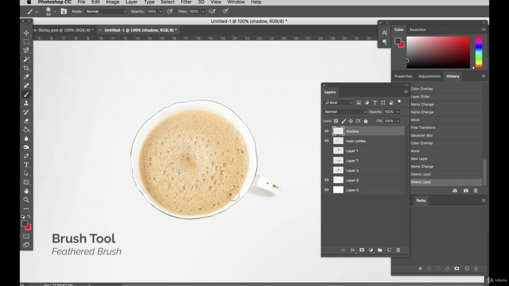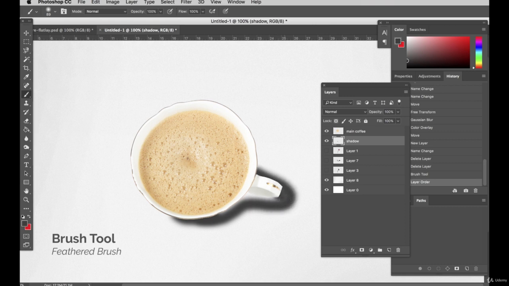So let's begin to draw. Let's pretend the light source is coming a little bit from this side. And so it's going to cast a shadow down here. So the shadow is going to be the opposite of your light source. So let's go ahead and just draw, and let's go ahead and move this behind our coffee cup. And let's create where we think the shadows will be. We can always use the eraser tool. And I like to do a little bit of the edges around it, kind of gives it more dimension. We can always carve it out later.